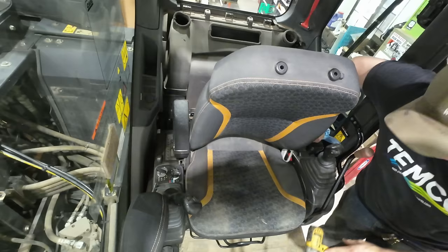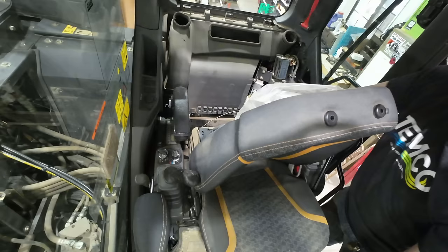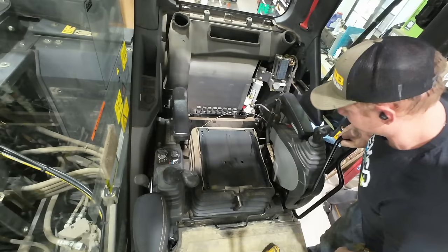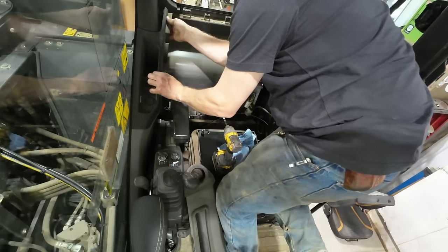Trying to give ourselves a little bit of room to work in here. Just easier to pull the seat out, get it out of the way. Yeah, look at all this room for activities. Now we can really get at the problem here.